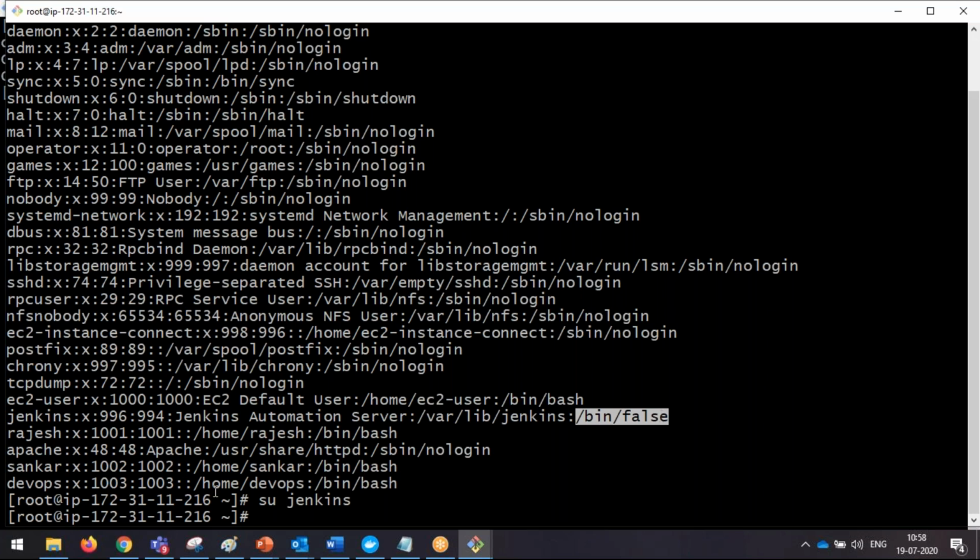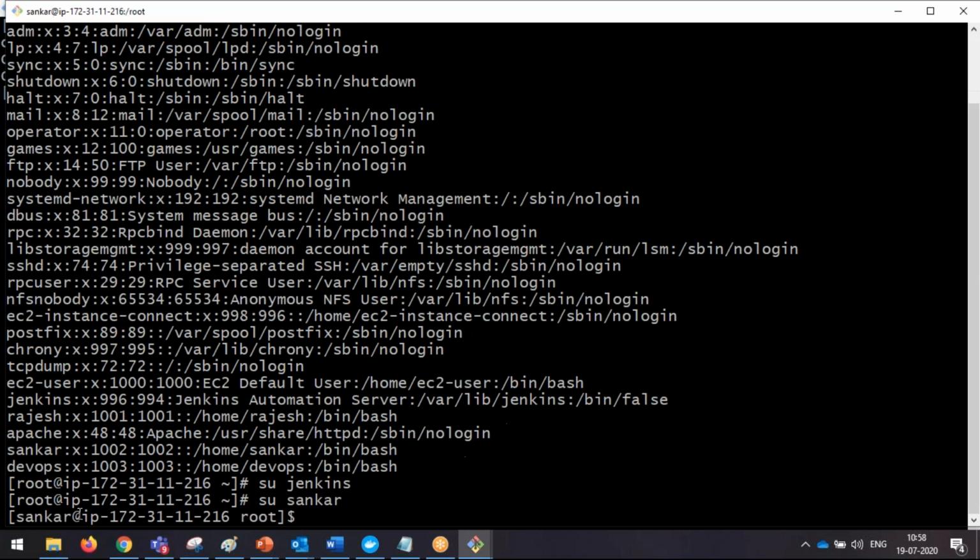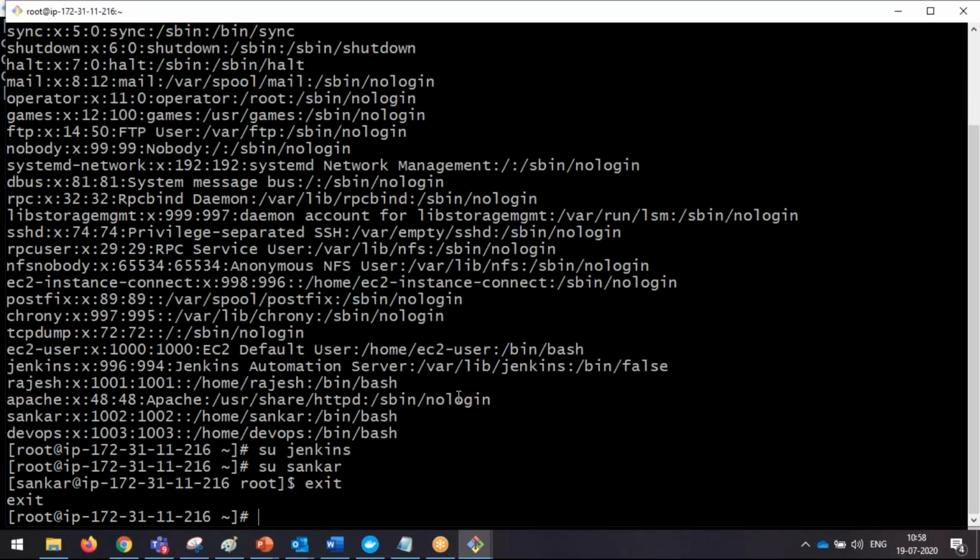So usually if you create any user, we are going to see bin bash. The shell will be allocated so that we can switch. You can work with the shell, right? So su Shankar, switch to Shankar. I can switch because the shell is allocated to me. But here I cannot switch because the shell is false. It has been false, not allocated. So then the first thing will be, right.